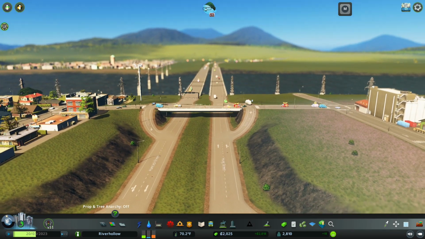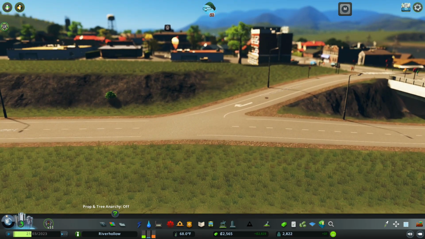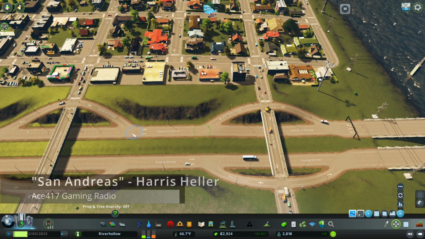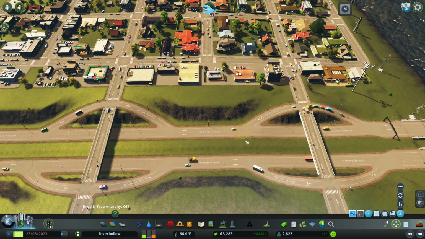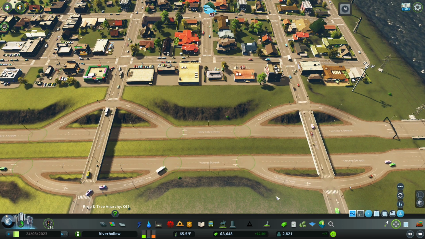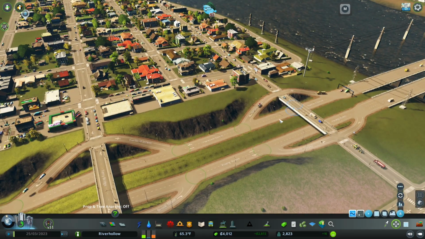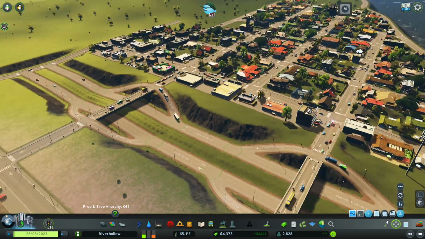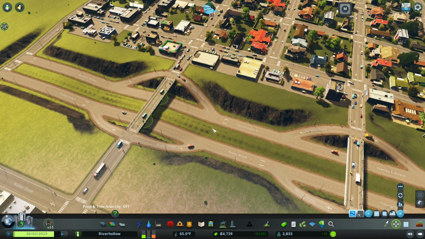Now, I think this bridge might be too low. Maybe not. That might have been why the game was complaining. Node under here. Yeah, that's horrible. Oh, because we're just gonna do this manually.